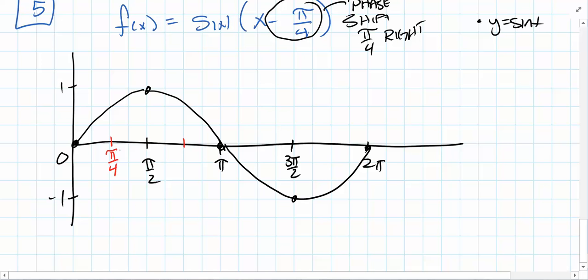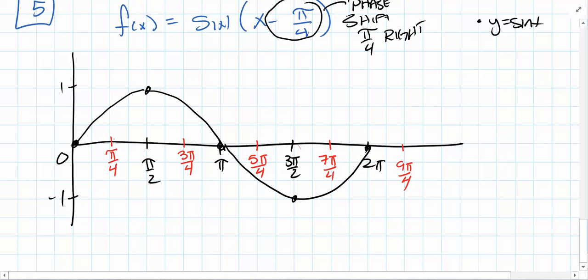So 1 pi over 4, 2 pi over 4, 3 pi over 4. What's this one? 4 pi over 4. What's that make this one? 5 pi over 4. Good. What's that make this one? So this one is 7 pi over 4. This one is, wait, what are you adding to each one of those? 8 pi over 4, right? And then finally I got one more. What should be? 9 pi over 4.